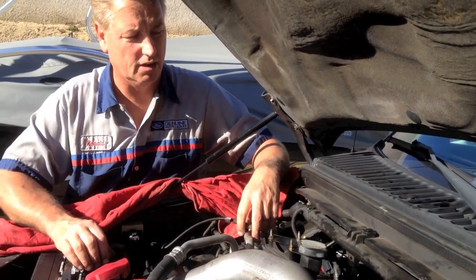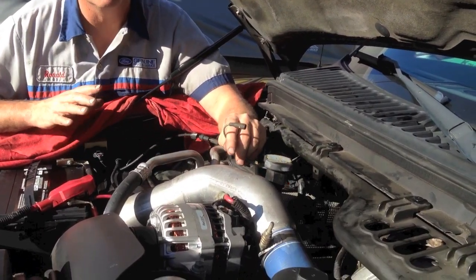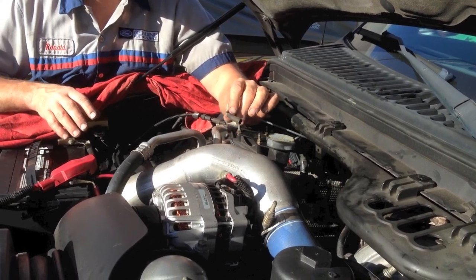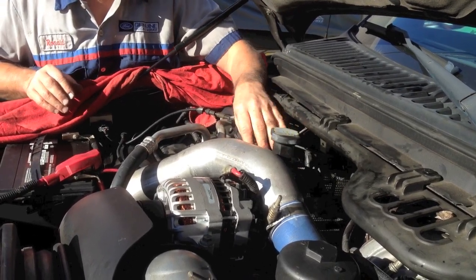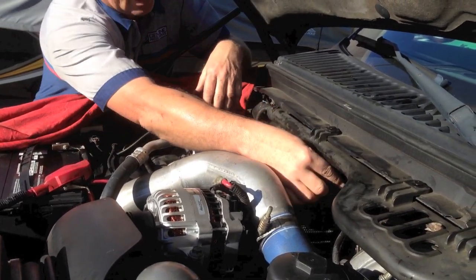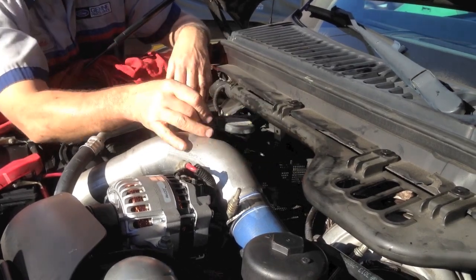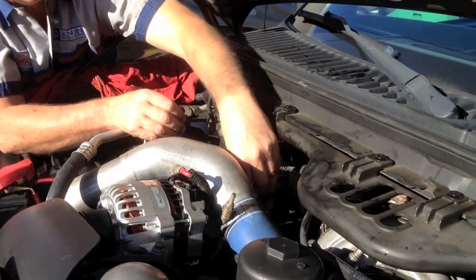Now what I want to do is cover the diagnosis. By far, almost all of them, you're going to find this vacuum line off. This goes to your heater control valve. Most trucks have them — some don't; some of your standard work trucks won't have it. It just goes right here to a nipple on the evaporator case. I get a lot of people where the trucks come in and I'll see this connected up here — it does look like it would fit up there to where the actuator rod is — but that's not the correct place. The correct place is in front here; there's a vacuum port and that's where it goes. Take it and plug it in there.